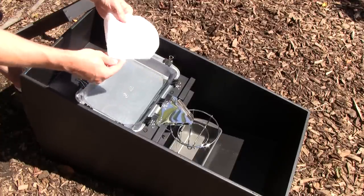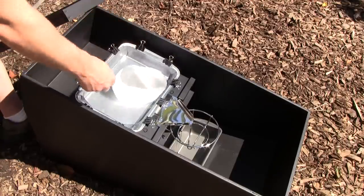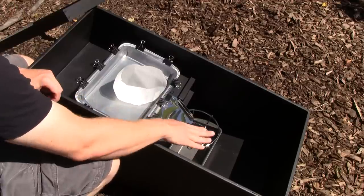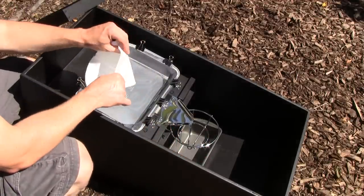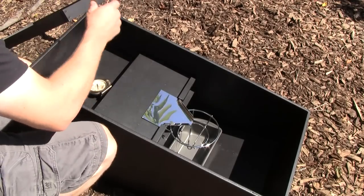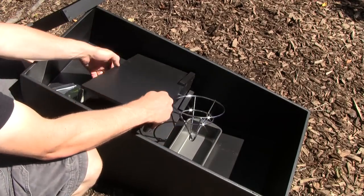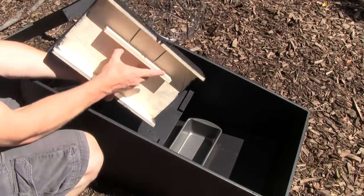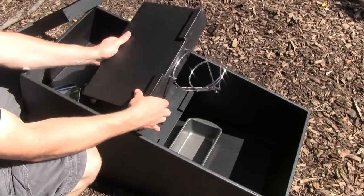And the little cone holder down here is a standard oil filter support that I've shortened. It was a little bit taller and bigger. I didn't need it quite that big. So I trimmed it down, and it fits into this little stand right there. You can see it's held in place just by pressure and friction.